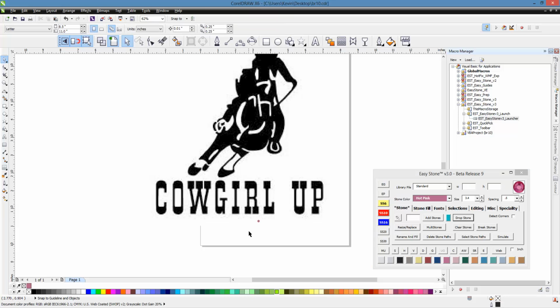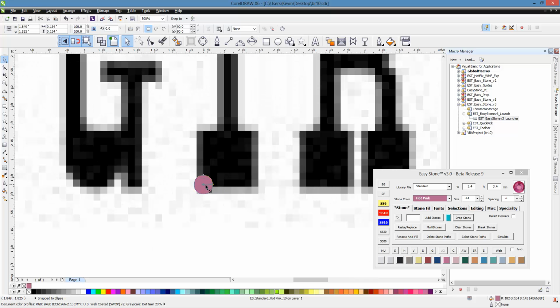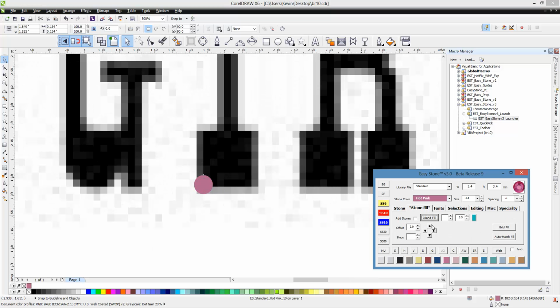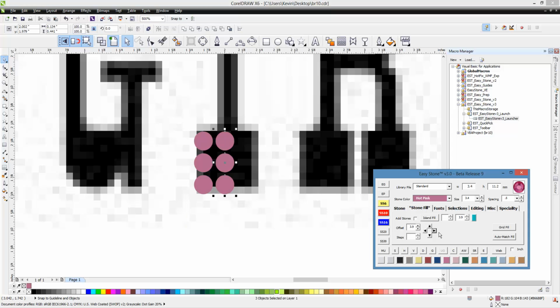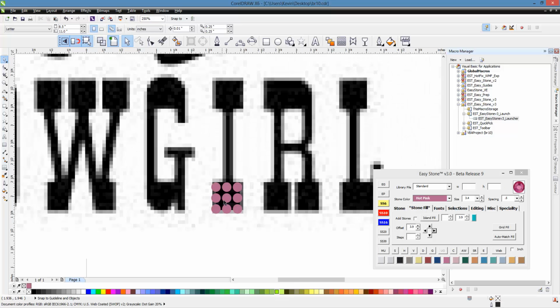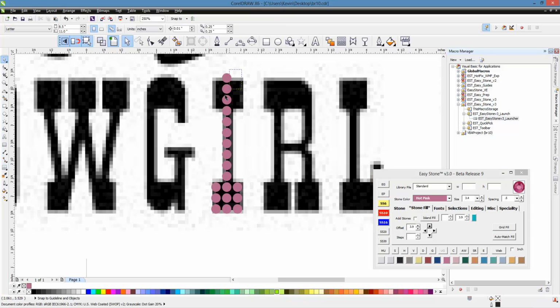So here's what we're going to do. Let me just show you how this works. We're going to come in here. So I'm just going to place this dot. We're going to go to the stone fill tab and we're going to hit up. Then we're going to select these 3 dots and hit over. And then we're going to take that center dot and we'll just keep pushing this up button just like so. Maybe we'll go one more. And then we'll go over and we'll select these dots and come over this way.